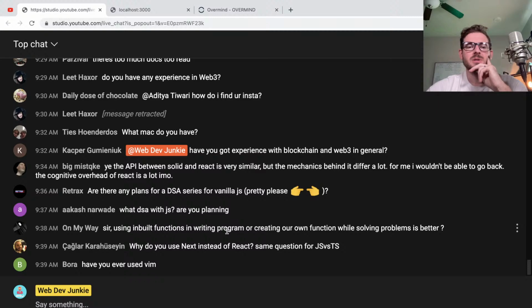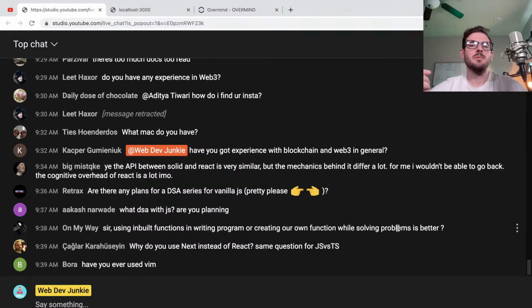Using inbuilt functions and writing programs and creating your own function while solving problems is better. Are you asking whether I should use third-party libraries or write my own functions? Not sure what that question is. I mean, it's good to write your own lower level functions once in a while.